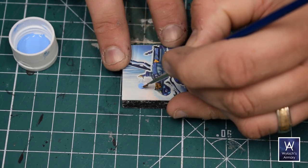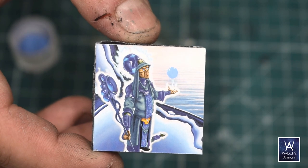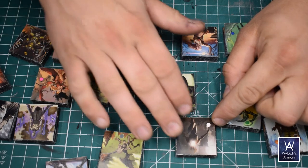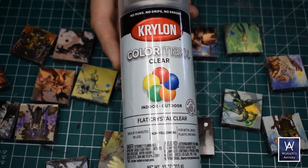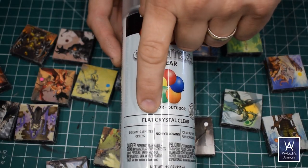Hand-painted all the spheres with my acrylic craft paints, according to the description in the book. And I also tried to pick art where it looks like a hand was open or they're interacting with something, and I would paint the sphere there. I also hit these with some flat crystal clear sealant to kill that nasty gloss and also seal down that acrylic craft paint. Those dots will scrape right off.